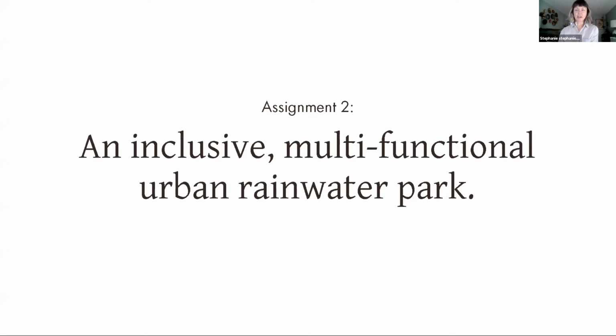So we tasked our first year students with a very challenging request, which was to design an inclusive and accessible public space that is multifunctional and can serve as a meeting ground for a diverse array of people, while also performing important ecological and infrastructure functions. So the students have been working really hard over the past 8 weeks to integrate what they know about grading, drainage, planting, and most importantly, their own vision for what inclusive public space means into this multifunctional park.